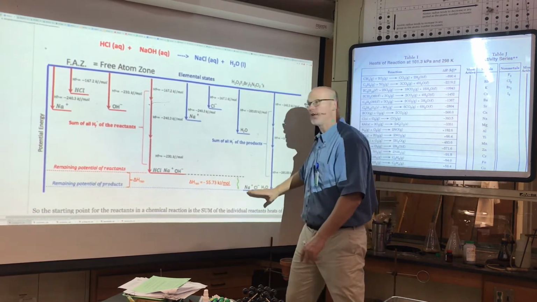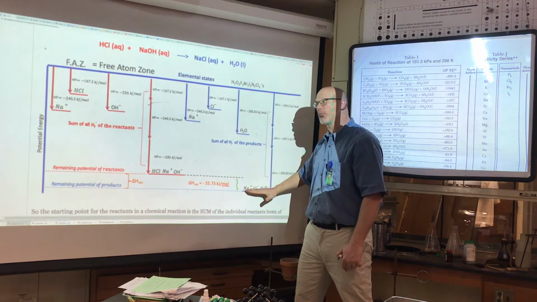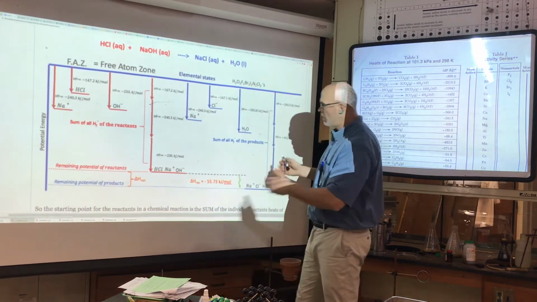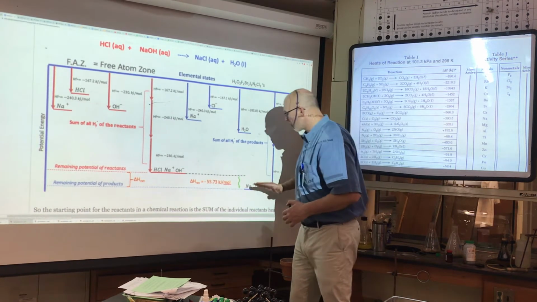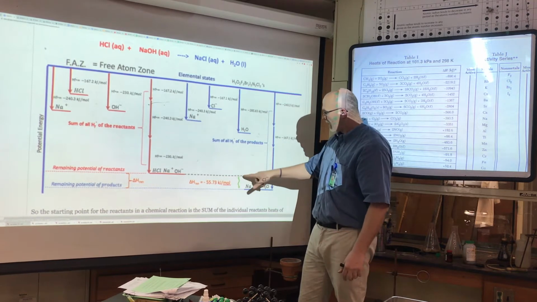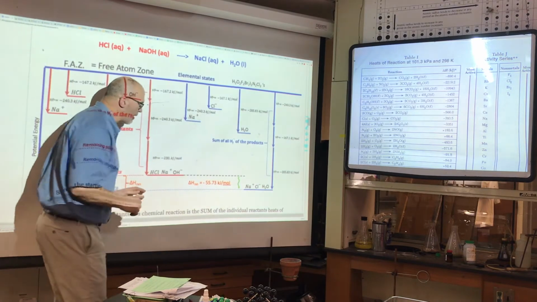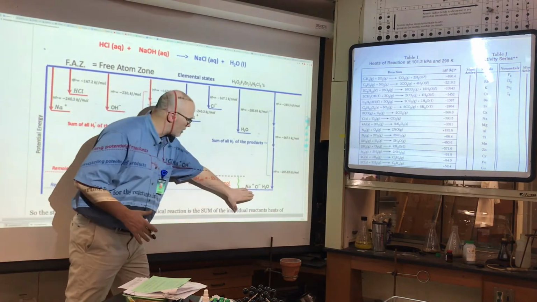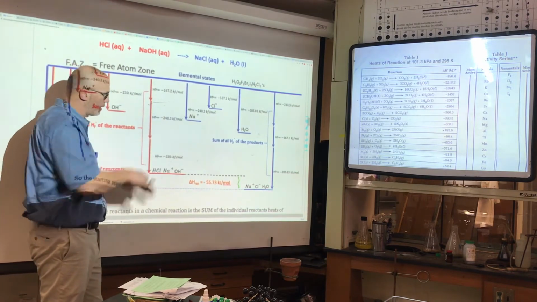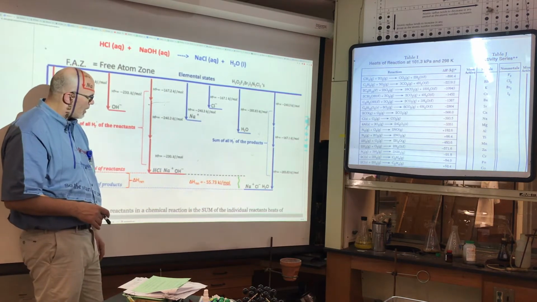So this position represents what? The sum of all the heats of formation of the products. And this position is the sum of all the heats of formation of the reactants. And when you subtract them, of course you do products minus reactants, and we do so because we want to show a negative number dropping. And as I said in class, the best way to think about this, I think, is the reason why they do the products sum of the heats of formation, which by the way is the goat, and Hess's law, because its positioning of the state functions of delta H is based upon that, really helps us here.